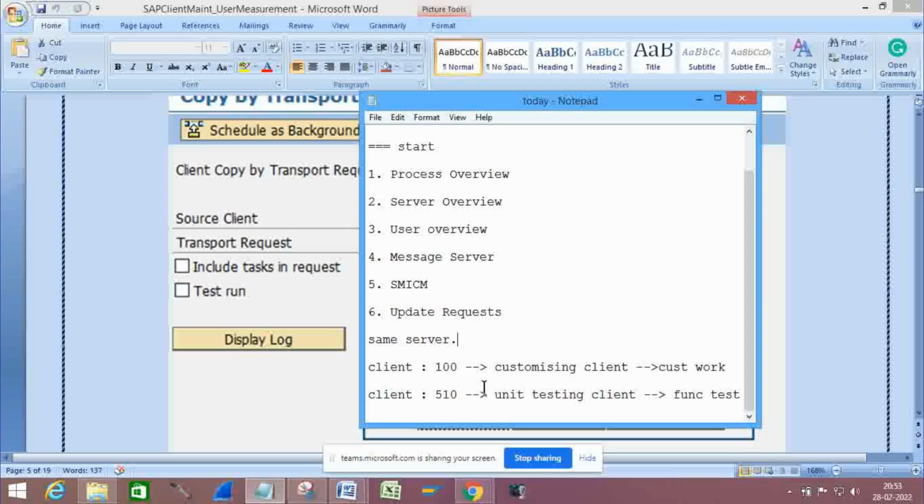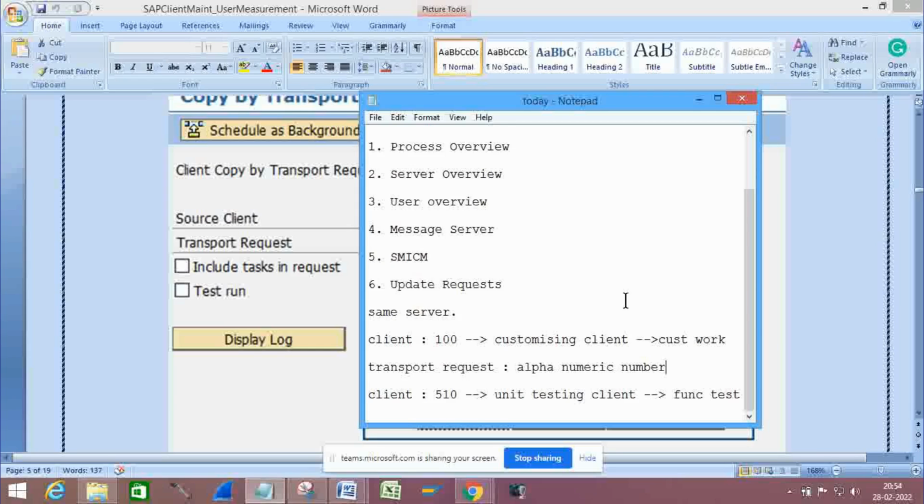When someone is customizing some particular process, that data gets stored in a transport request, which comes with an alphanumeric number.